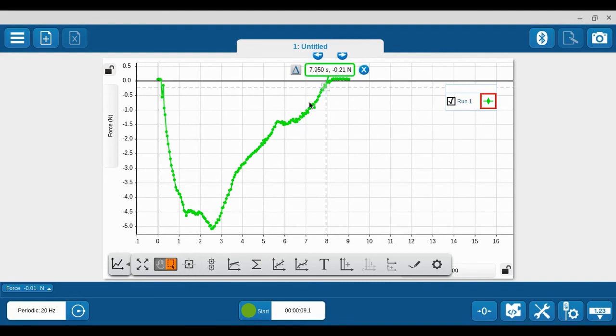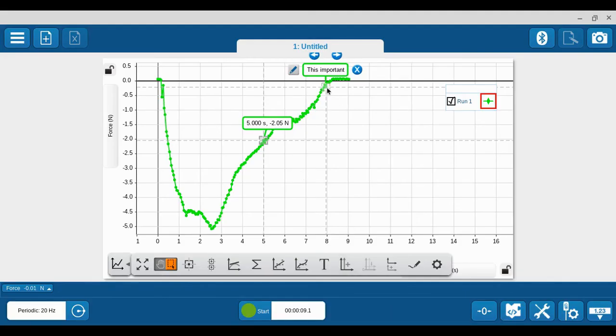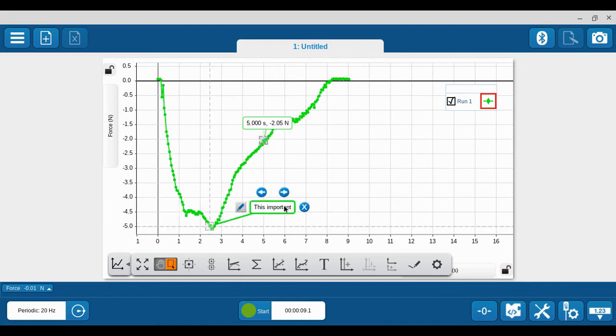This tool is helpful. It is a coordinate tool. It tells me the exact coordinates, and I can move that along point by point, and it shows me the seconds and the force in newtons at that particular data point. So that is a control here. There is a text box we could put in if we wanted to write a note that something was of interest. And I can move that. And that could be a little way to add a note to a graph if you wanted to.